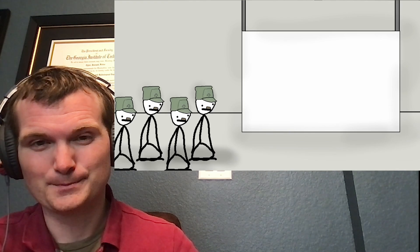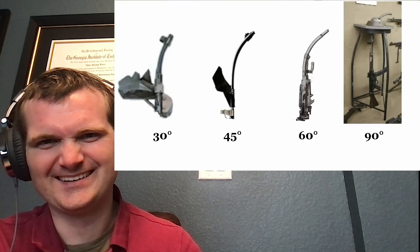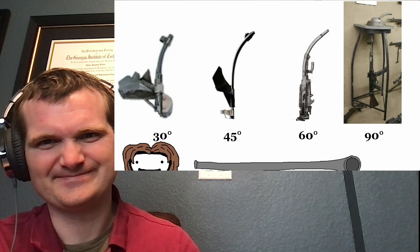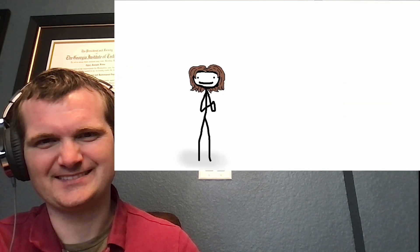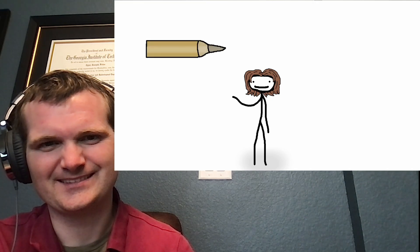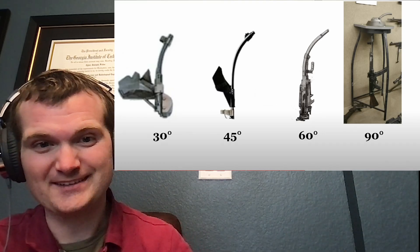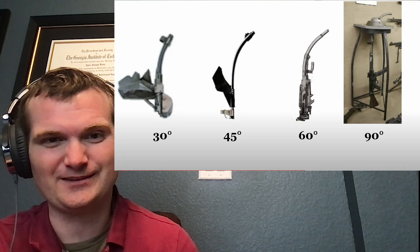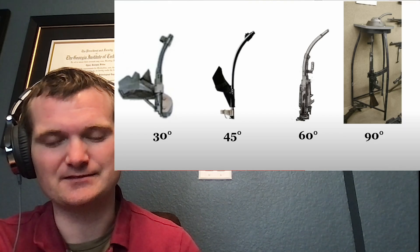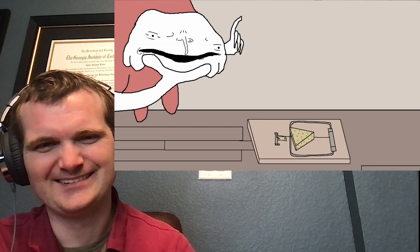The Krummlauf was a device made during World War Two designed to let infantry shoot around corners. It's like the Germans watched that part in Tom and Jerry where the gun barrel bends. They came in a variety of angles between 30 and 90 degrees and even had a little periscope so you could see what you were shooting at. But cartoons aren't arbiters of physics — these things would invariably break within the first couple hundred shots. When you turn a corner like that, all that energy is imparted on that surface, so the bullet doesn't survive at anything approaching high velocity. Only the 30-degree model ever saw significant production, and even that was very limited.